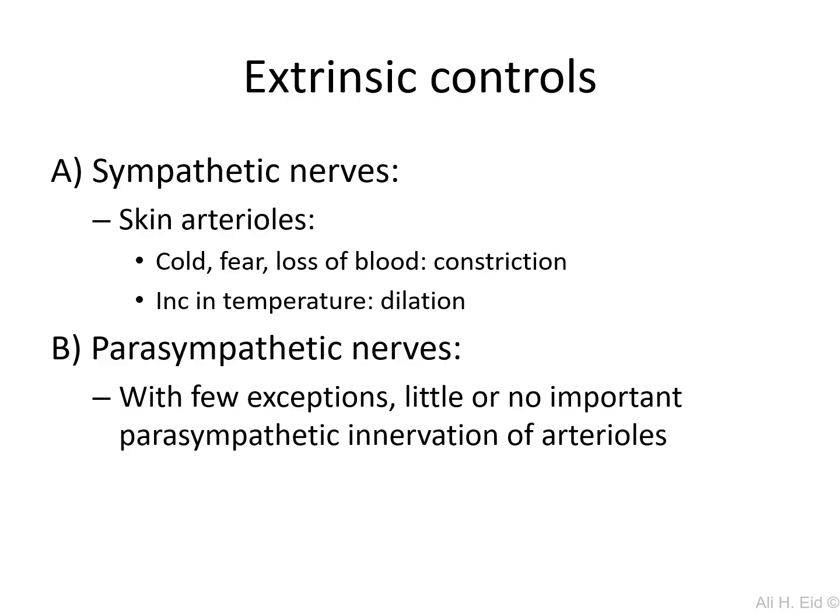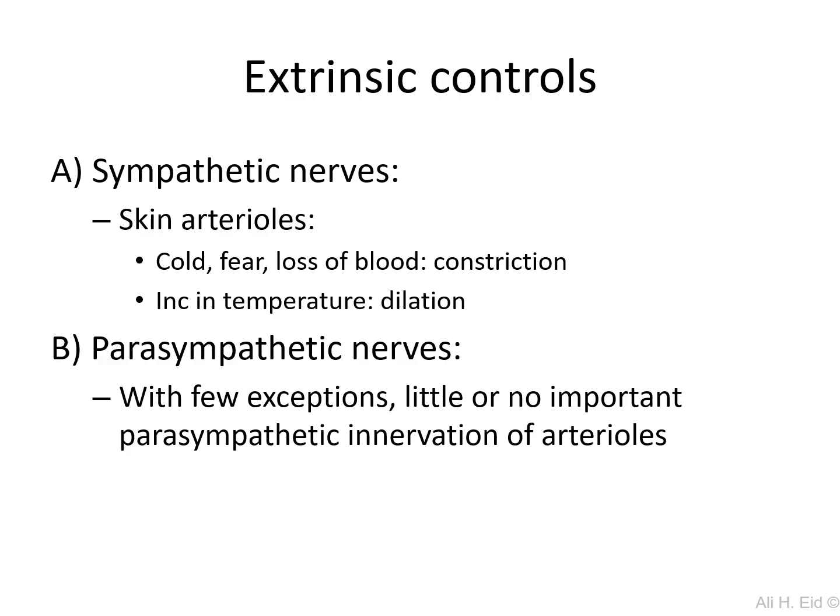And actually, the opposite happens when temperature goes up or when you're working out. You realize that your veins are bulging up. So basically the arterioles in the superficial circulation are going to be more dilated, so that more blood is going to the skin so that you can lose heat when you're working out, for example. There are other instances where these mechanisms can take place, examples in fear or when there is hemorrhage. You'll cover that in a different lecture.